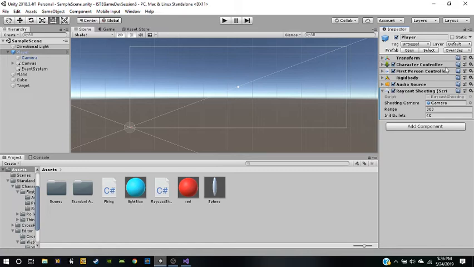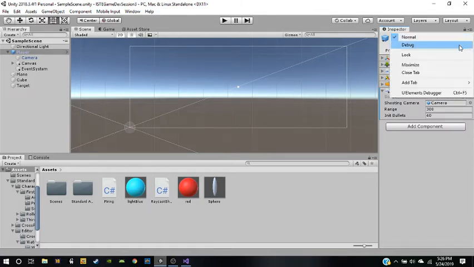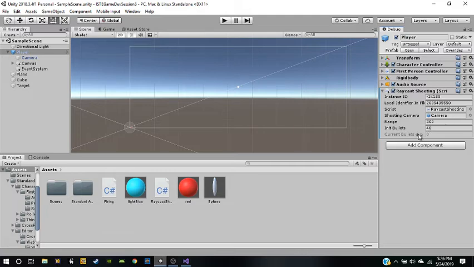But if you want, when you're making the game and you want to see certain private variables in the editor, even though they are private, you can switch from normal mode to debug mode. This will allow you to see the private values, but as you can see, you can't edit these values. So this will help you distinguish between what values are private and which values are public, which values you need to change and all of that.